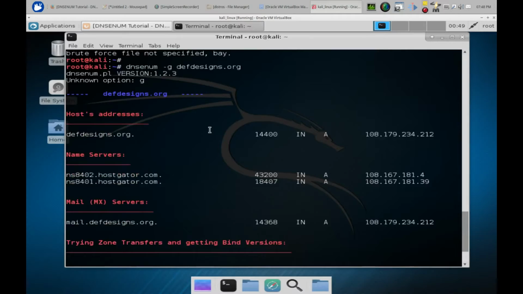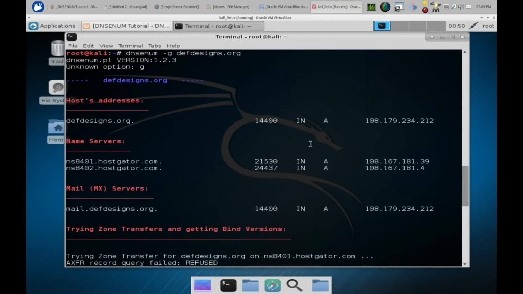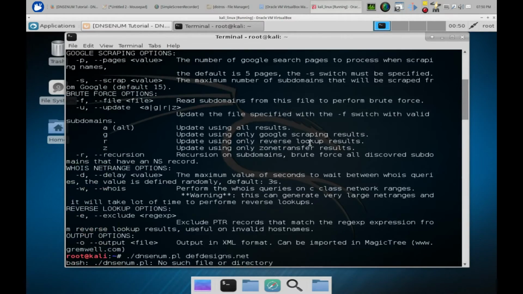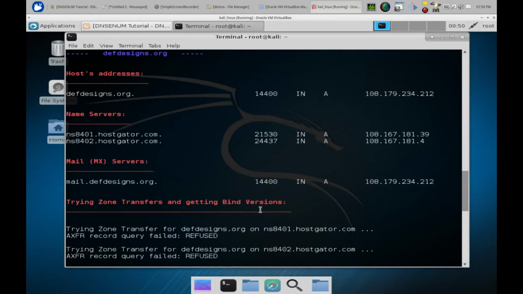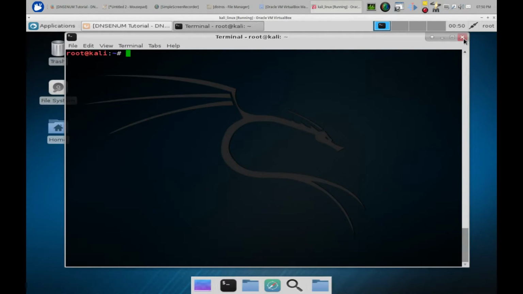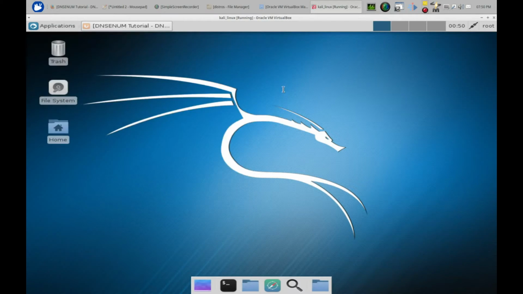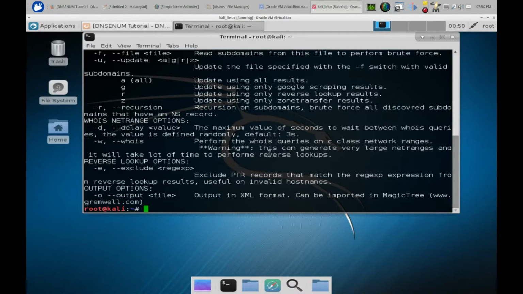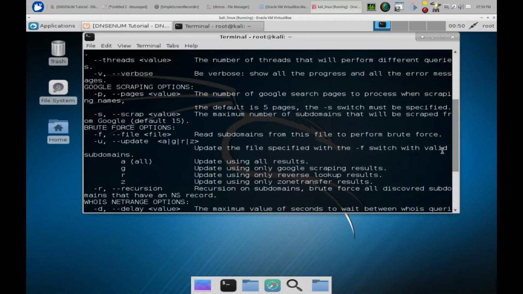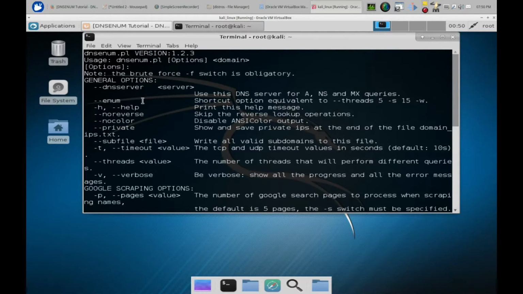But anyways, there's more. The easiest way to do it is, once you click on this DNS enum, it's going to open up the terminal, and if you scroll up just a little bit, it's going to give you all the details as far as how to use it. If you see in here, it says you can't use it for brute force attacks, I believe, but I don't know about that as of right now.